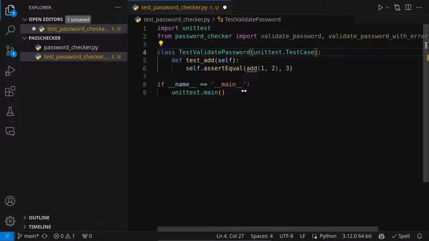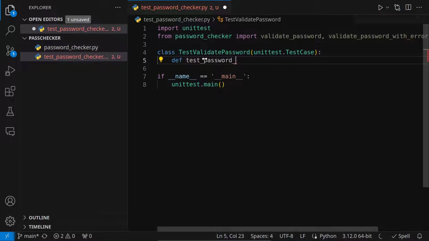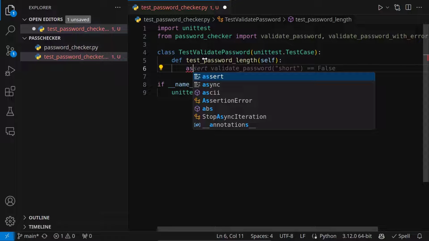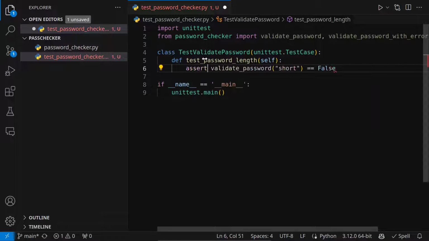And it is very good for GitHub Copilot to write the first test yourself, and this way it will know exactly what you want. So here I will say def test_password_length, and right here I want assert validate_password.